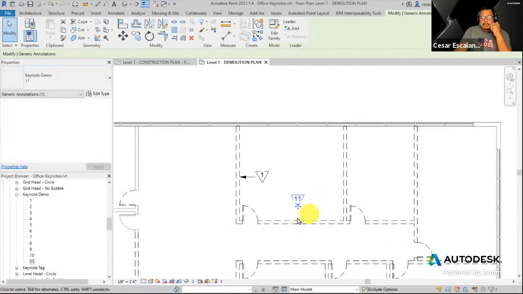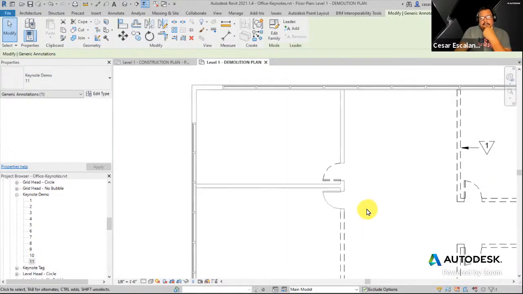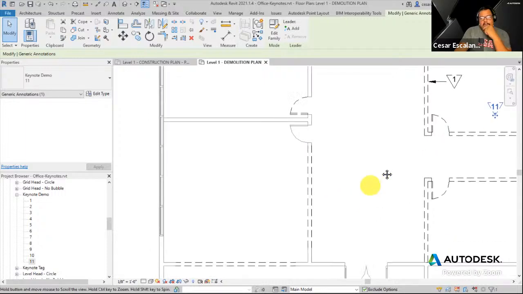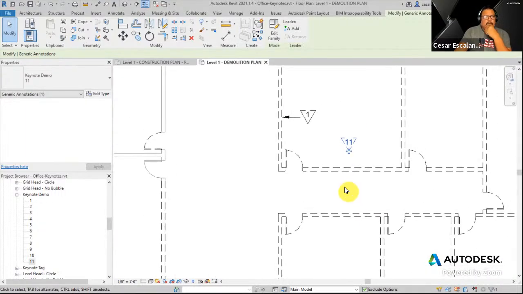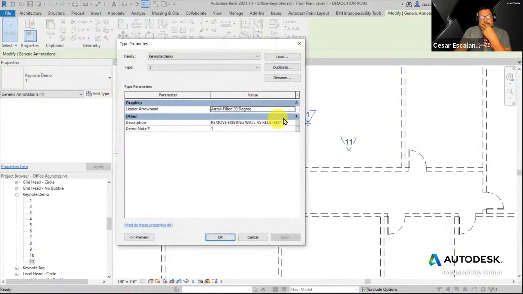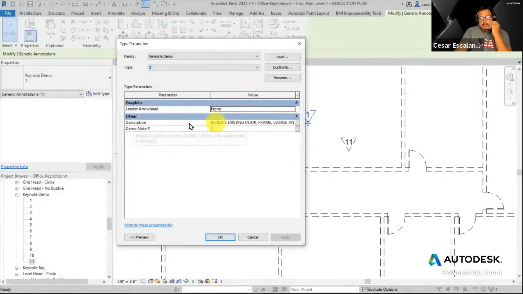I'm going to add the door, for example, remove window, or remove doors. For the doors, you can just flip through the different types. The description for number 2 discloses that that's remove existing door.